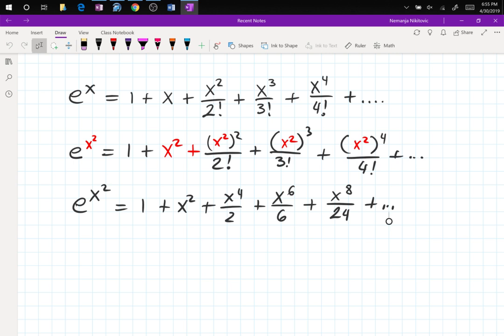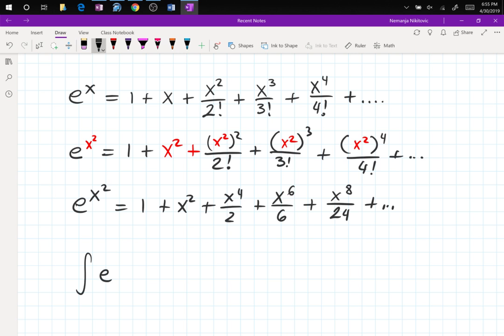I didn't lose it. I calculated them now. You see that in the line where I had the x squares, the factorials were still there, and then I just calculated them in the next step. 2 factorial is 2. 3 factorial is 6 because it's 1 times 2 times 3. 4 factorial is 24 because 6 times 4, next number. So I just computed the factorials.